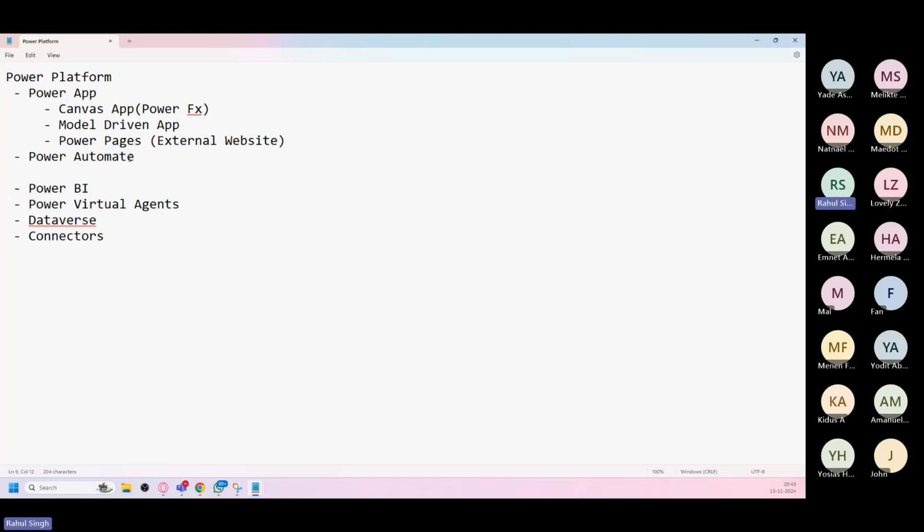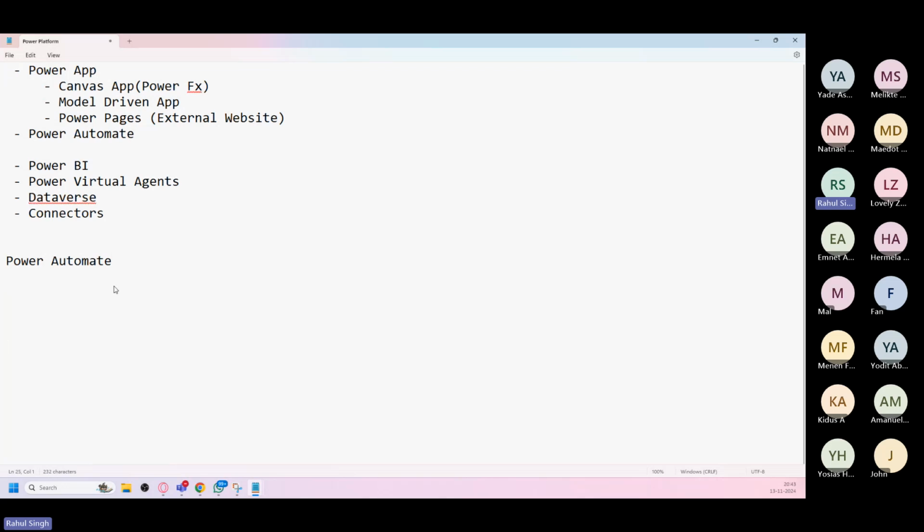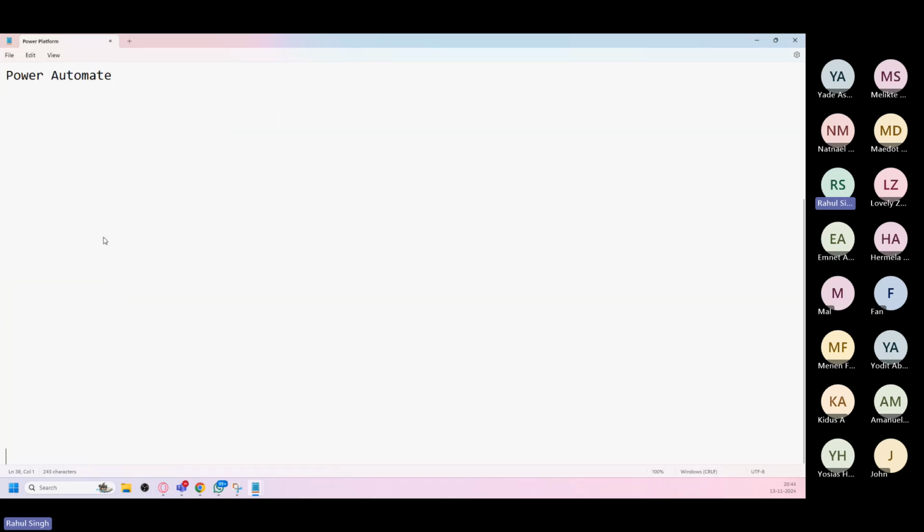Anyway, so I'm starting a fresh topic called Power Automate today. This will be our overall journey, this we are going to cover. Let me make it first up right now. Power Automate. Anyone in the class ever heard of this term called Power Automate, guys? Raise your hand. Don't hesitate to say two, three words or sentences on it. Anyone know what Power Automate is? No? All right, guys, no problem. I'm not expecting you to know, but I just wanted to know if you have ever heard of it. We'll learn it from absolute scratch.